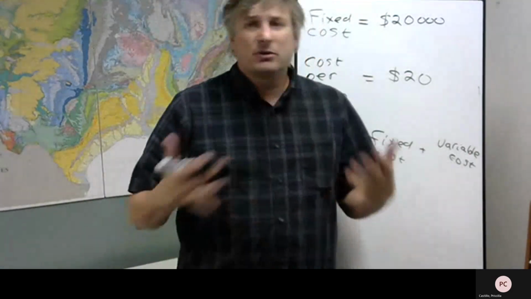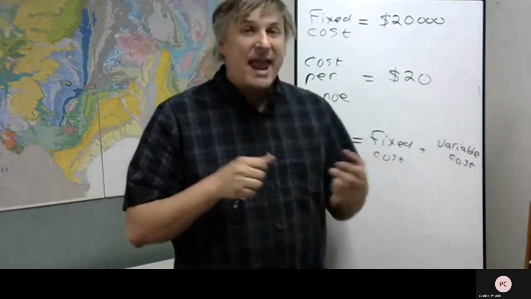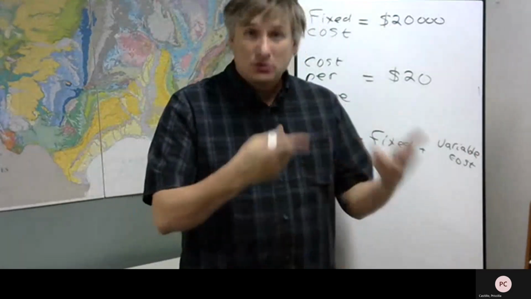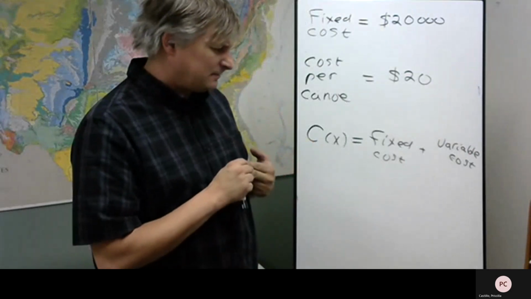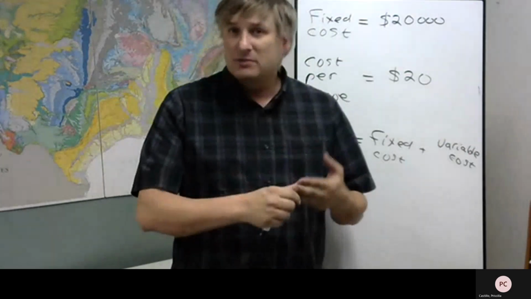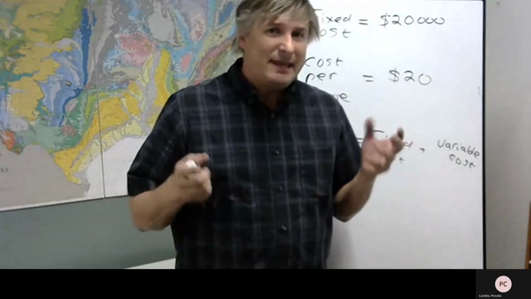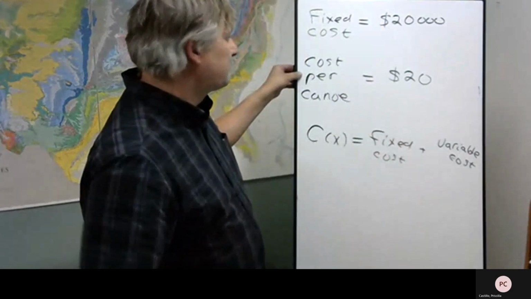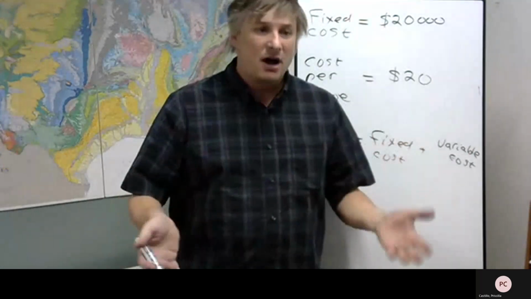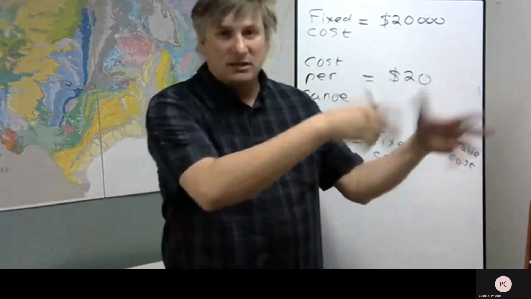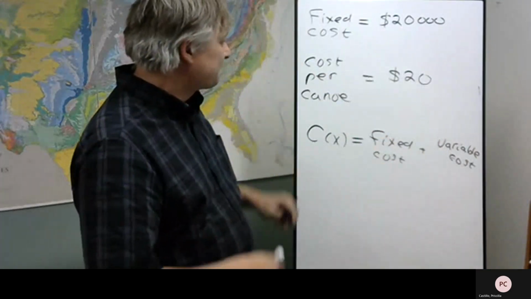Variable costs, these occur usually when you start producing things. These are wages. This is the extra electricity you'll need to produce something. This could be parts and materials. And in the variable costs, these are usually hidden in the cost per object. So how much does it cost to make this object, excluding the fixed costs? And that's what this tends to be right here.